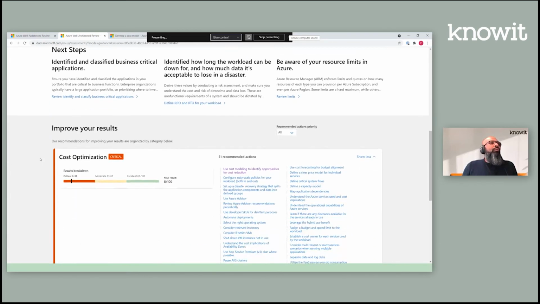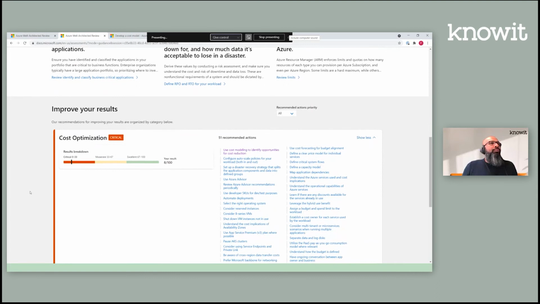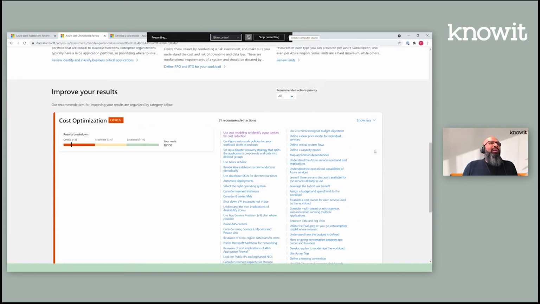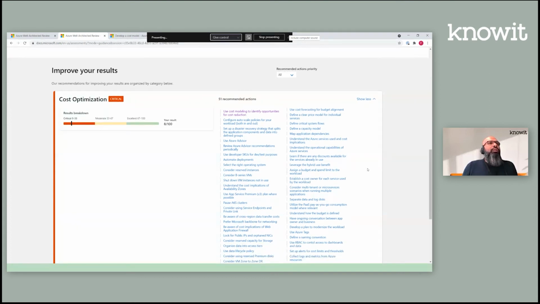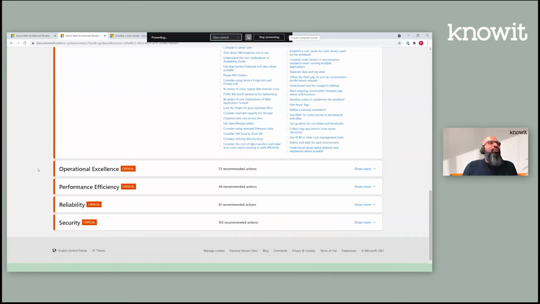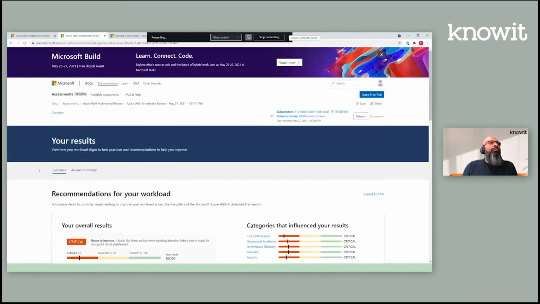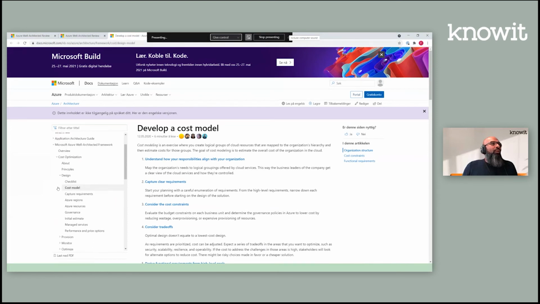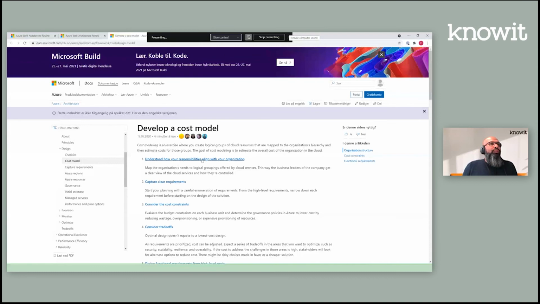But it also gives you online-based recommendations on the improvement plan, where you can actually click on each one of them. It has links and documents that take you to the Azure Architecture Center, and can be used to improve those. This is the Microsoft Azure Well-Architected Framework documentation. It is available and gives you links and documents. This is an example.